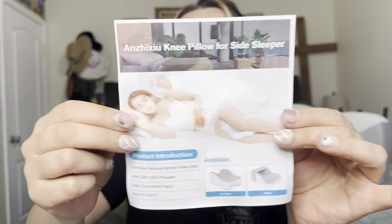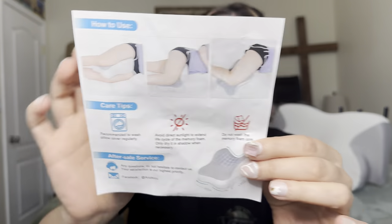This tells you a little bit about it and how to use it. Pretty much you're going to lay on your side and just put your legs over it. So instead of putting your legs over your husband, which is what I normally do, I will have this, which will really help out. I'm going to try it out and update you tomorrow on how it worked, if it helped relieve some of my sciatic nerve pain — because that's going to be the key point: does it really work?